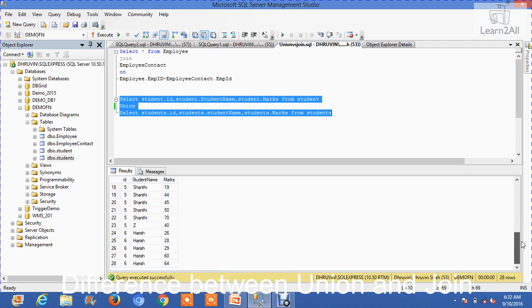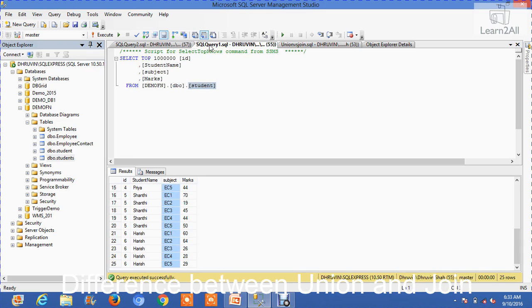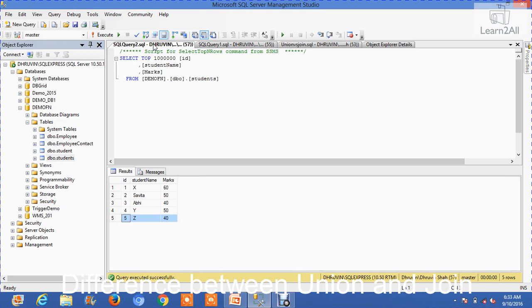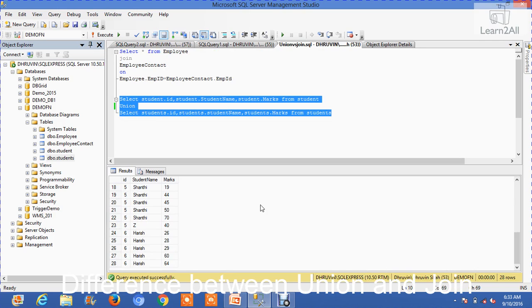You can see here the data is combined. Clear? In the result we can see 28 rows, but this table has 25 and this table has 5 rows, so the combination must have 30 rows, but in union we get 28.